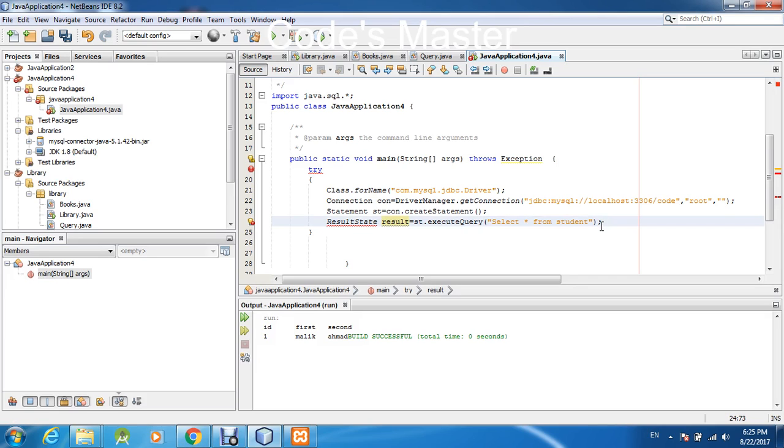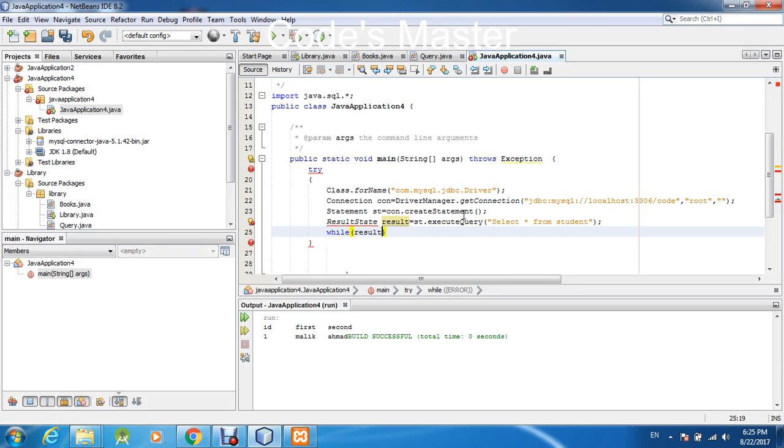So when you execute this statement, the first column is retrieved and stored in the result set, then the second column, then the third column. So we need a while loop, which must execute one time per row.